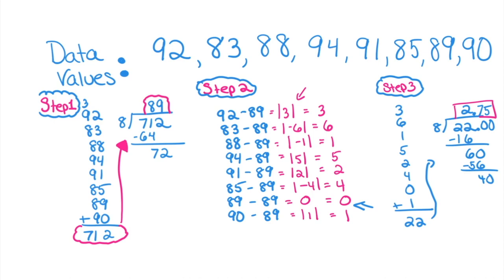So again, if we were pretending that all of these values maybe were test scores, and I always go back to test scores simply because it's something that you can relate to, right? Then we would be saying that 89 pretty much represents all of the scores in my data set, since again, that MAD, mean absolute deviation, is small. And as you can also guess, that would mean that these numbers are pretty clustered together.